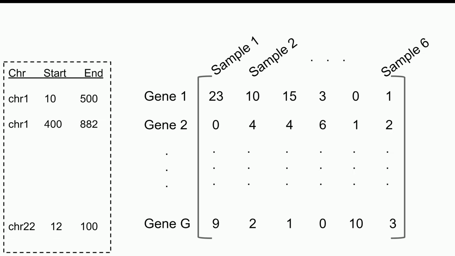It's a very important matrix. I like to think about it as important bookkeeping. Essentially, what is the gene's location, for example? What chromosome does it come from? What's the base pair position it starts at? What's the base pair position it ends at?